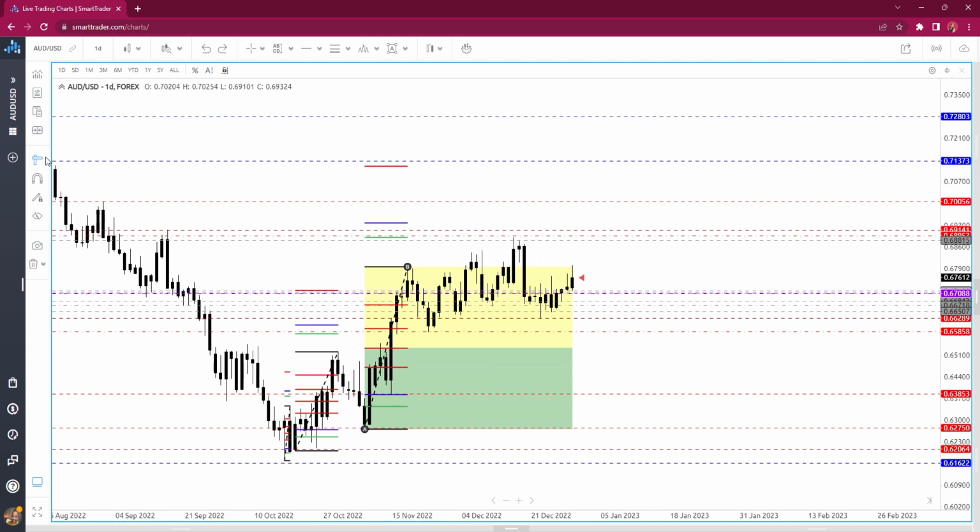So I'm bullish on the daily for AUD USD for another 400 pips to the weekly resistance. But you've got to keep in mind too that we have to pass through these daily levels. So you have a 4-hour level, a daily level, daily level, daily level, and then take profit just before the weekly level.